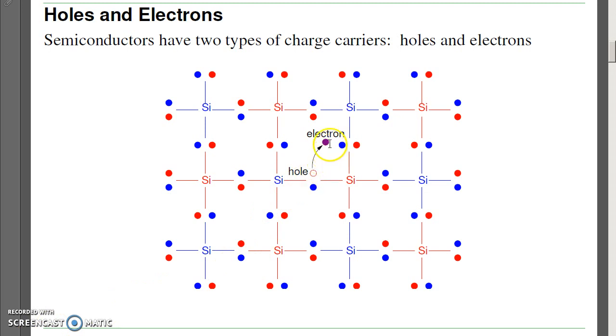At that point, that electron has no place to go. All the other covalent bonds are filled, so the electron is free to roam throughout the crystal. That carries charge. There's a second type of way to carry charge. The missing electron in the covalent bond is called a hole. That looks like a plus charge. A neighboring electron can jump out of its covalent bond and fill the hole, making it look like the hole's moving. So semiconductors are a little bit different than metals. For semiconductors, I have 2 ways to carry charge. I've got electrons and holes, which look like a negative charge and a plus charge.